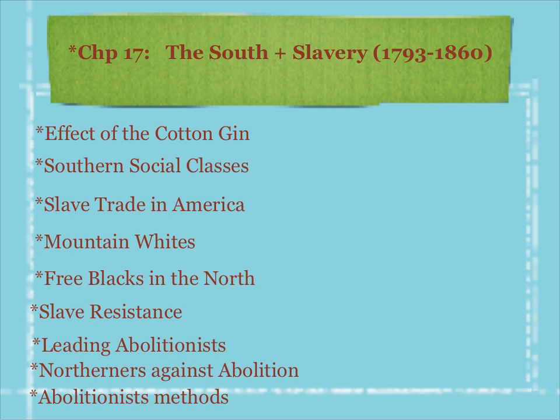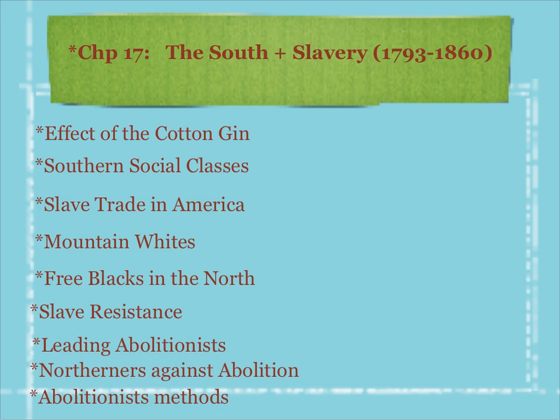The Irish and the free blacks did not get along well. A lot of conflict there between the groups. And a lot of free blacks faced discrimination in the North. So even though they were not slaves, there was a lot of conflict between the free blacks and other groups.